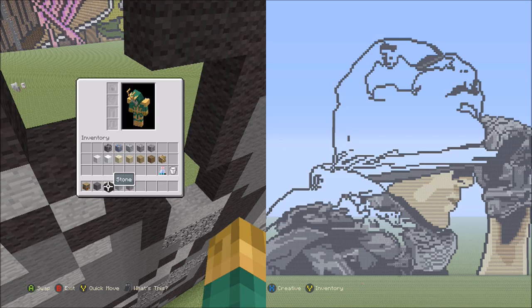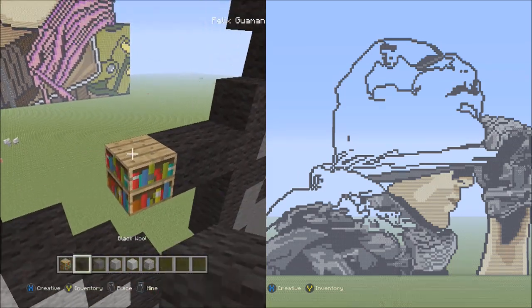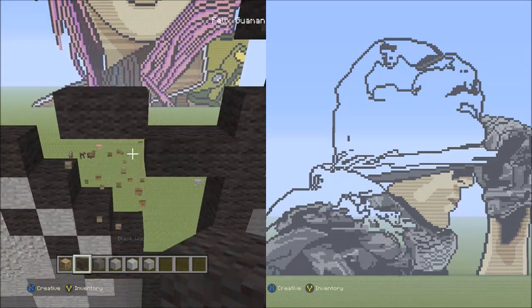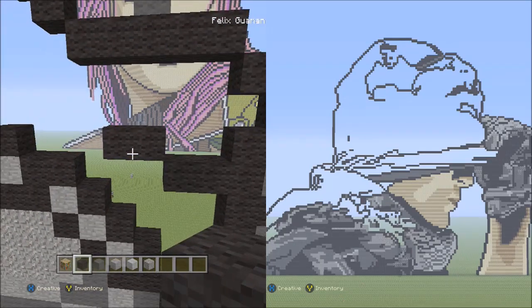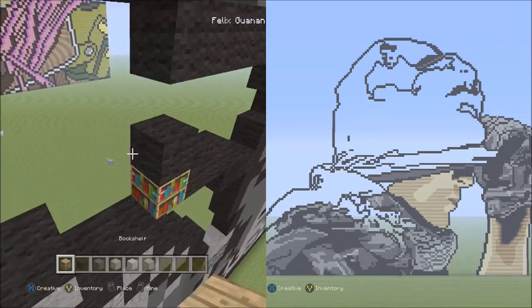Let's try that one more time. So that's two blocks going across on the upper level to the left. That's 1, 2. And now two blocks going diagonal up to the left. That's one and two.